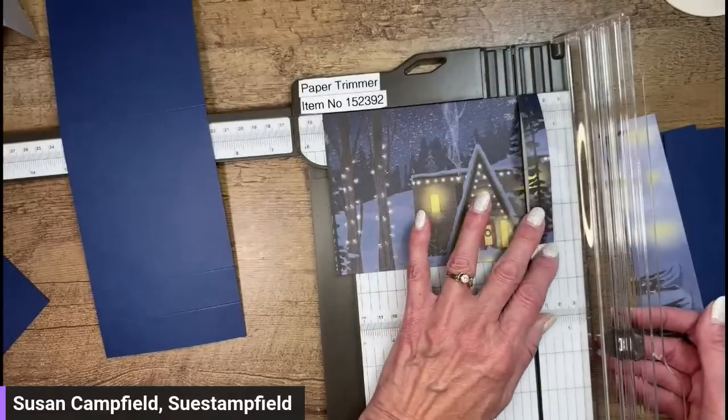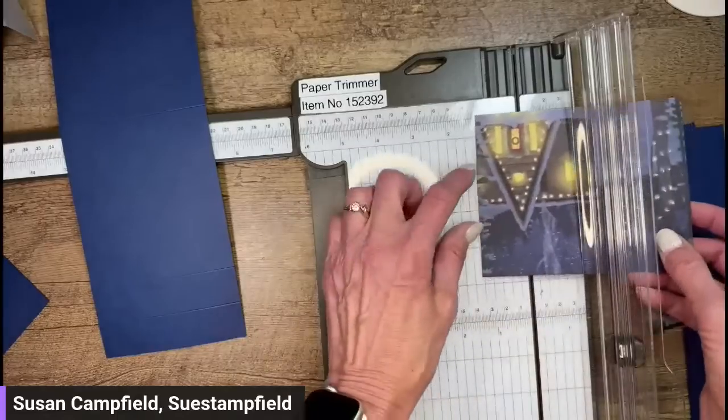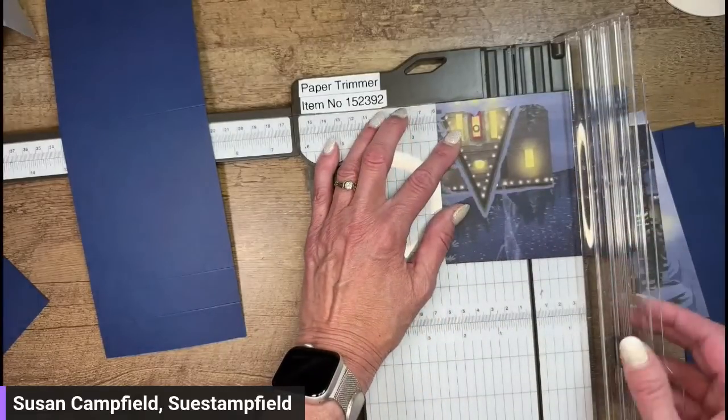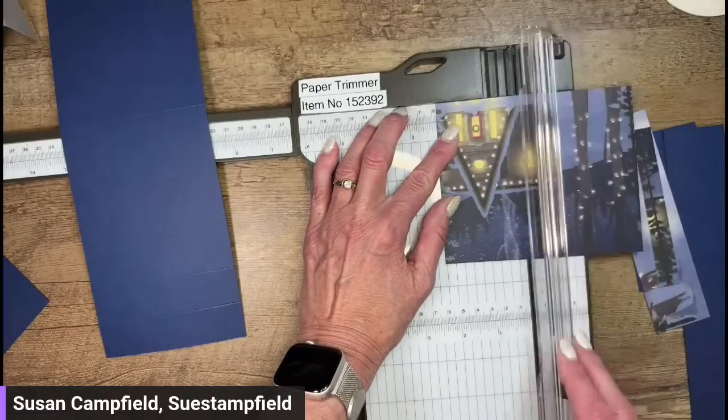So I'm going to slide that piece over. So the panel that goes on the front is 2 1/4. So now I can just go in and cut it at 2 1/4 now that I've trimmed it down to where I want it.